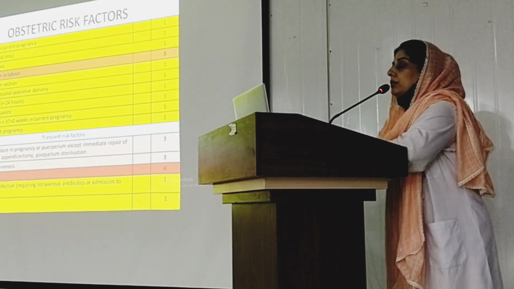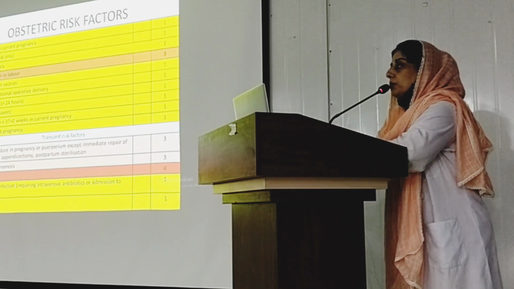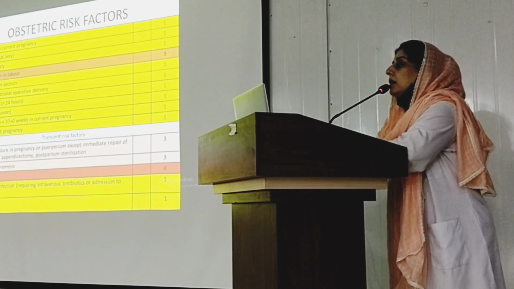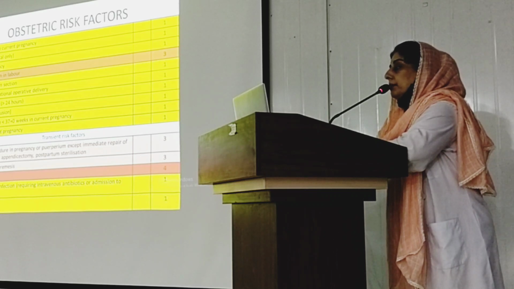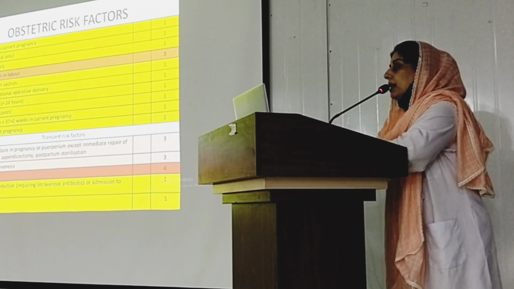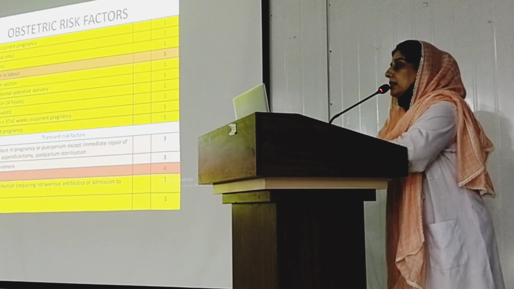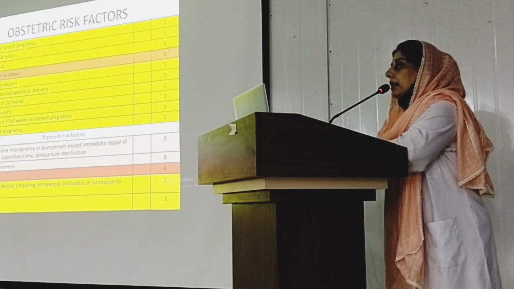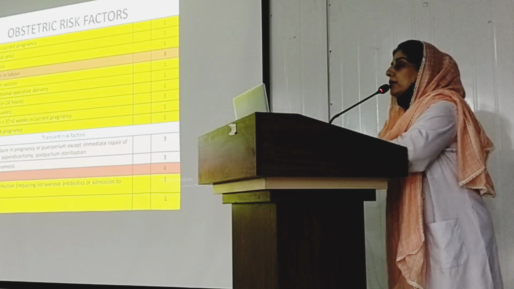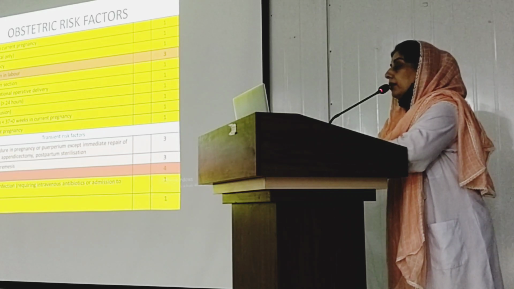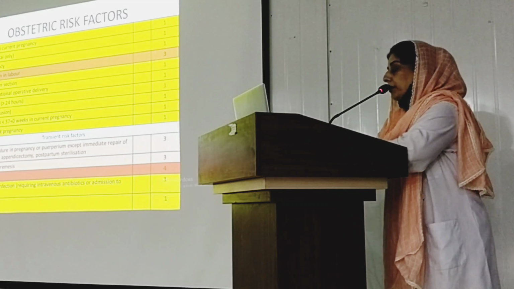The other risk factors which arise in the pregnancies. This includes obstetric risk factors: preeclampsia, assisted reproductive techniques like IVF, multiple pregnancies, one number for these. Cesarean section and labor: this is emergency cesarean section, and as you can see, 3 numbers are given for it. An elective cesarean section, 1 number. Operative vaginal delivery, prolonged labors, PPH, more than 1 liter of blood loss, or stillbirth will take a number.